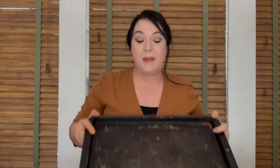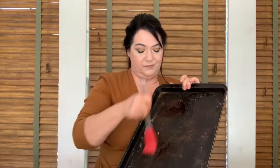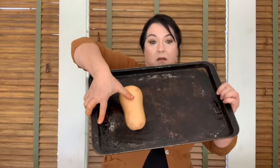All right, I've got my pan. This is a pan I roast on, so it's clean, but it's not pretty. I'm going to brush the bottom of the pan with some of my butter, just a thin layer, to make sure that the squash doesn't stick. Then I'm going to put this cut side down on the pan, and it's more or less ready to go in the oven.